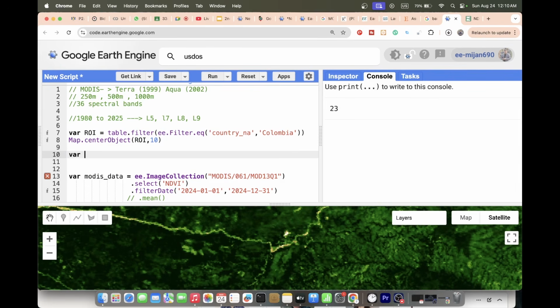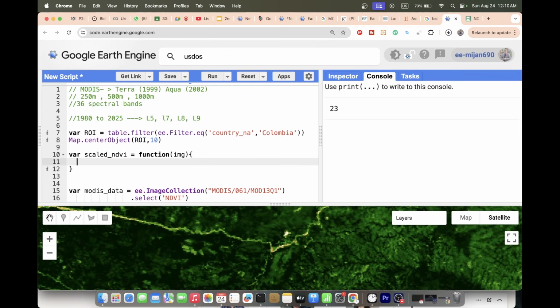Take a variable; we already know the structure of functions from Python and JavaScript. I take a variable scaledNDVI equal to, put the function keyword, put the parentheses with the element name, suppose img, and put the curly brackets.